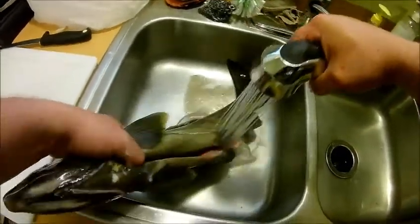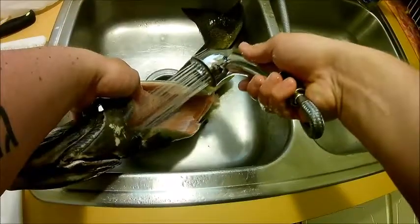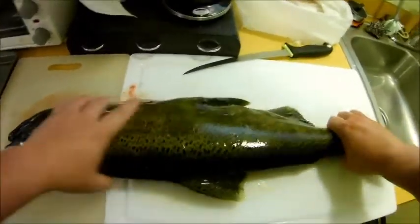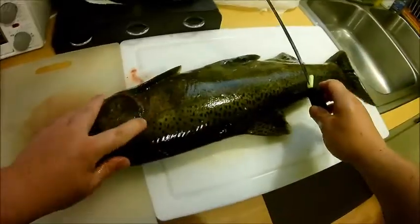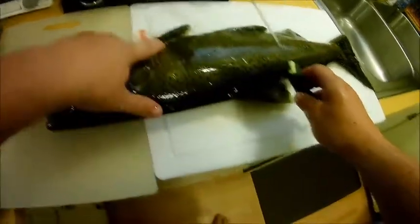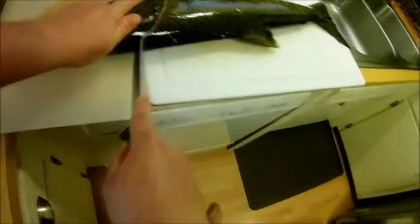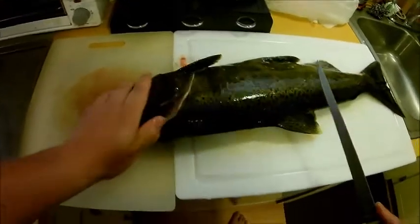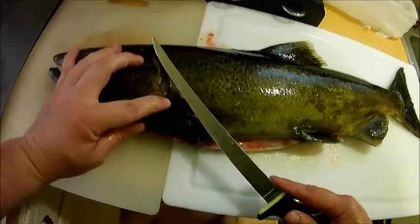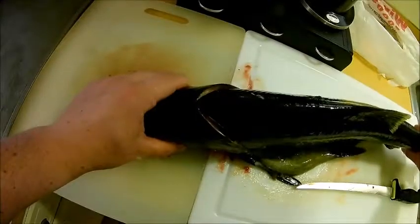This is where having that hose is going to be handy. Once the fish is all rinsed off, find the gill plate — you can feel when you press into the side of the fish's head where the gill plate ends. That's the bony part right behind the pectoral fin. Find that part, angle your knife toward the head of the fish as you go in for the gill plate, and go all the way through. Then go on the other side and line up your cut the same way, feel where you made that cut, get to the gill plate, all the way through.